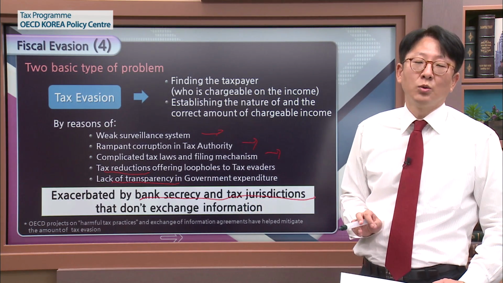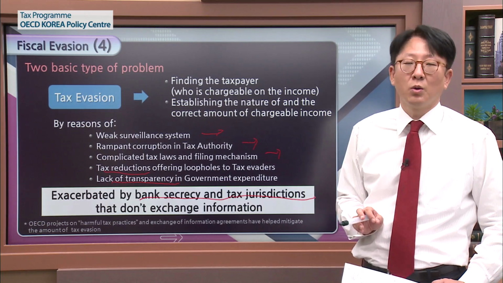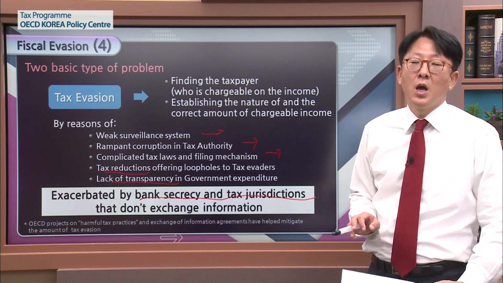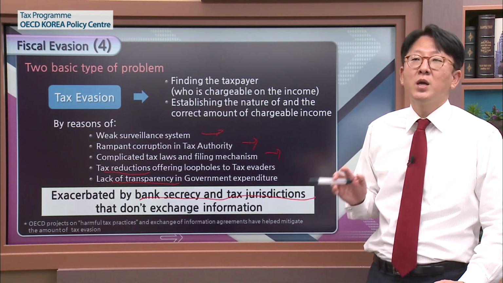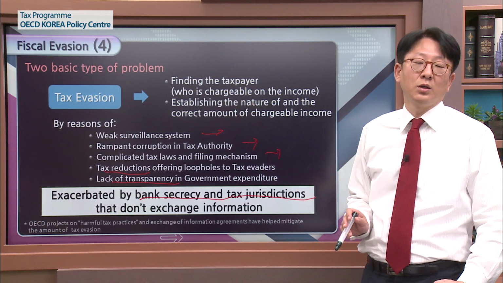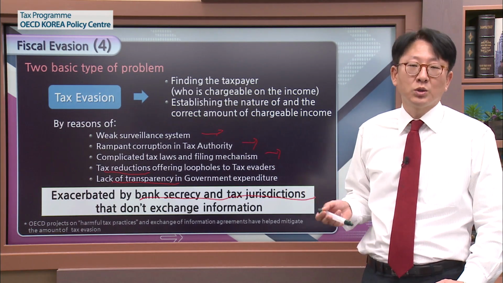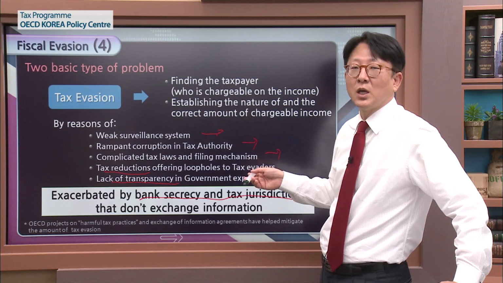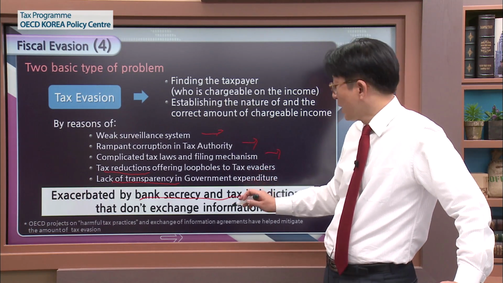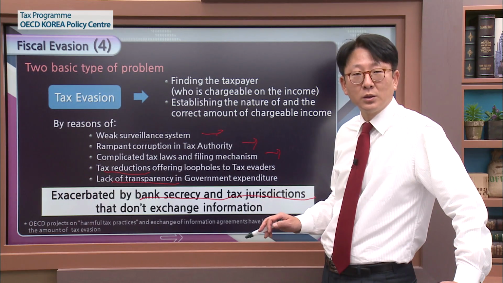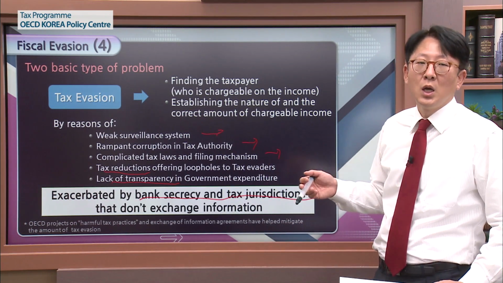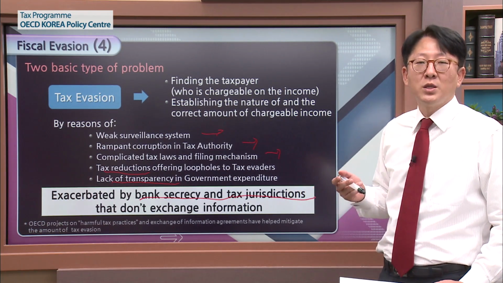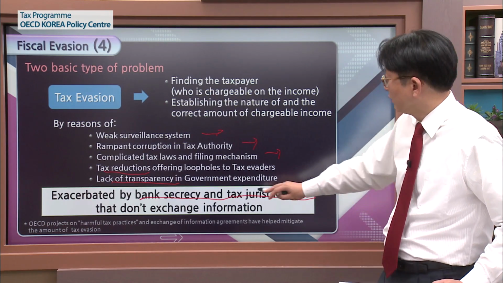So, for example, around 10 years ago, Switzerland had a very strong bank secrecy rule at that time, and that bank secrecy rule was the main reason that many tax evaders hid their funds in Swiss banks. But around 7 years ago, Switzerland decided not to apply the bank secrecy rule to the taxpayers, and Korea is one of the countries to have a tax treaty exchanging information with the Swiss government, including bank information.